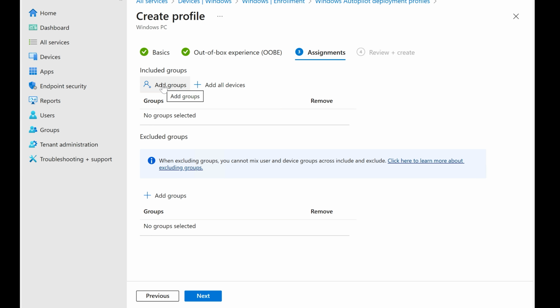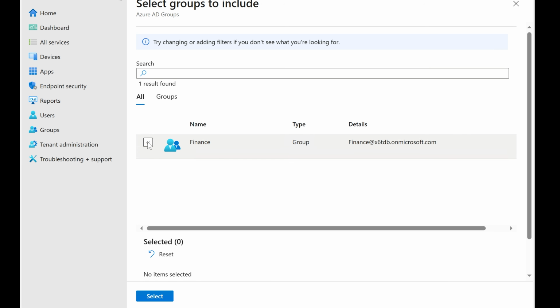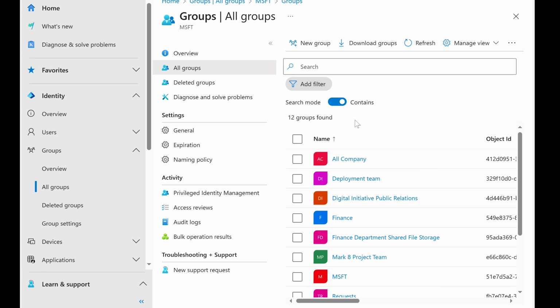In this case, I actually want to be very specific. So I will go ahead and select add groups. And here is finance group that shows up. If there are other groups available, they will also be here. Now keep in mind, sometimes these groups don't properly show up. And if they were created before these changes in the system or updates, chances are you may have to recreate those groups in Microsoft Entra. This is formerly known as Microsoft Azure AD. So you have to go to Microsoft Entra Admin, and then you would have to go in and create a new group that is Microsoft Entra assignable.